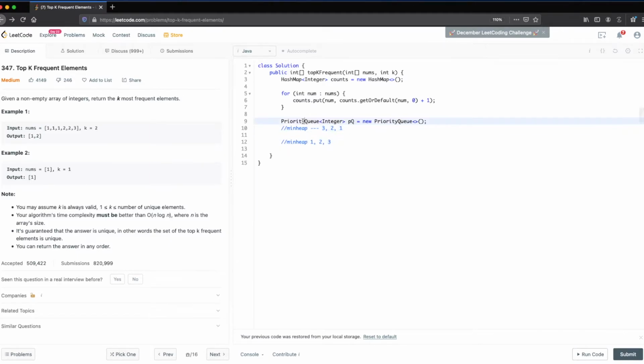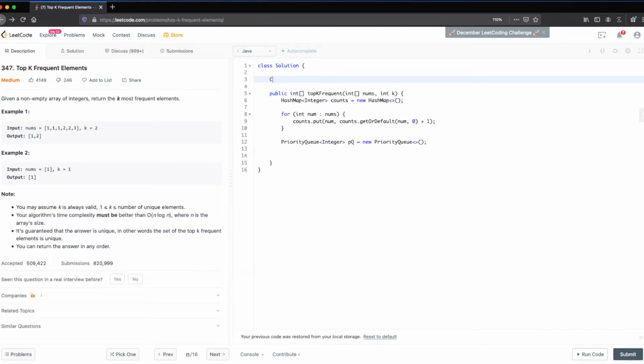Well, in the priority queue implementation, there is actually a comparator that's passed in. One thing that we can do is define our own comparator, just like we did in the reorder data in log files problem that we just did a few videos ago. So once again here, we're going to have to make a custom comparator. And luckily, since we watched that video, we're like pros at that. So let's just do that up here. We'll make a custom comparator.